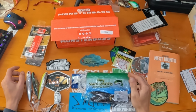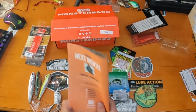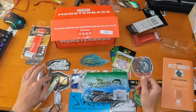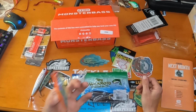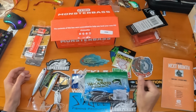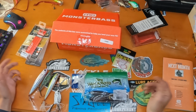But no, the MONSTERBASS box is great. The only thing that I almost sort of don't like about it, but I do really like about it, is that there's a theme for the box every month. I really, really love that they have a theme, and this is so well thought through. This is pretty much every way that you can throw topwater. I kind of wish the popper was smaller, but I don't think I have a larger popper like this, so I'll have to see how this works out. I'm used to the regular 2.5 to 3 inch poppers with a big, huge mouth. Too bad I don't have one. Do I? No, I don't actually have one in here. Sometimes I leave extra random baits laying up here. But no, this is solid.